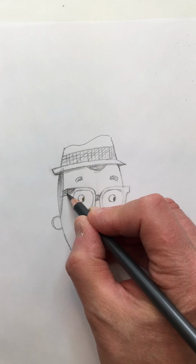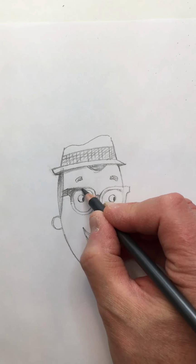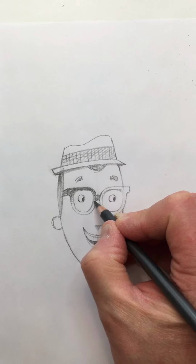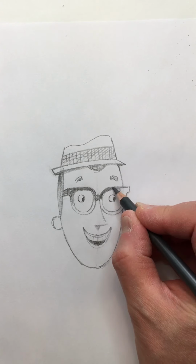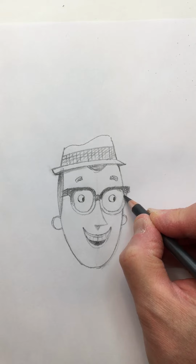Remember, the glasses are black on top, solid black, and they kind of fade like that. So you can kind of do something like where you fill it in on the top and just kind of fade it off somewhere like that. You could just sort of do whatever you want there. I'm going to do it over here too. In this part of his glasses, I'll fill up the top, and then we will fade it off as it comes down.